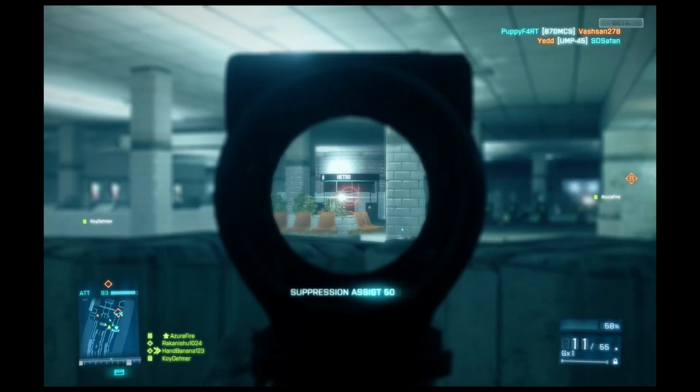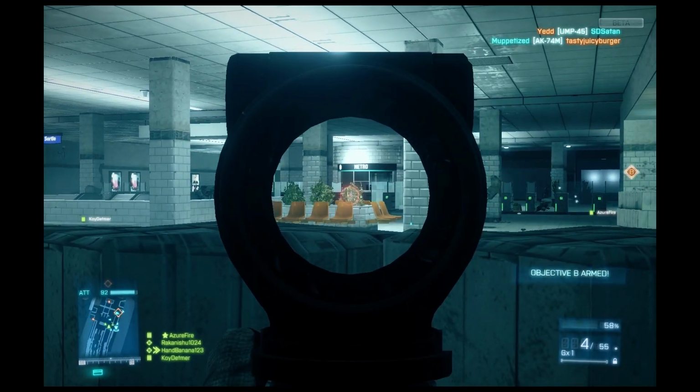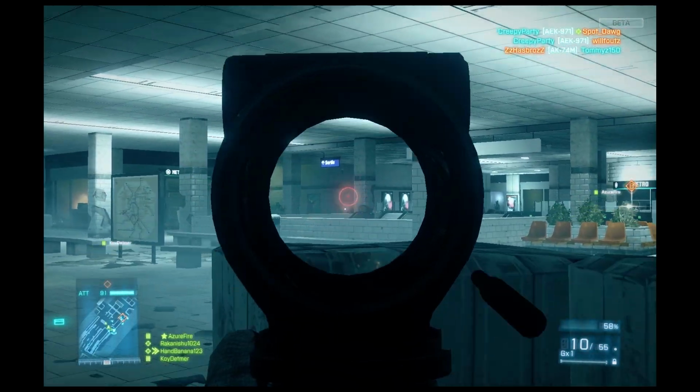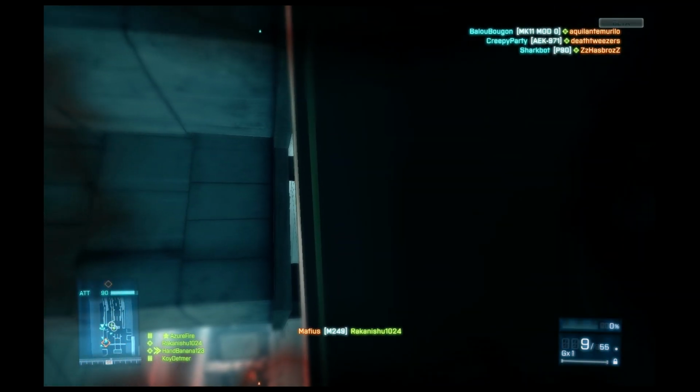And I don't know the times yet, but I do know that on the first MCOM station on this map, after you destroy them, when you hear the radio comm chatter after they blow the hole in the ground for you to go into the subway, then you can run.